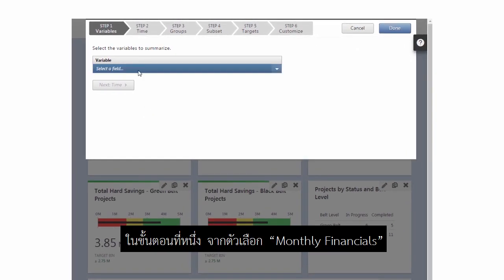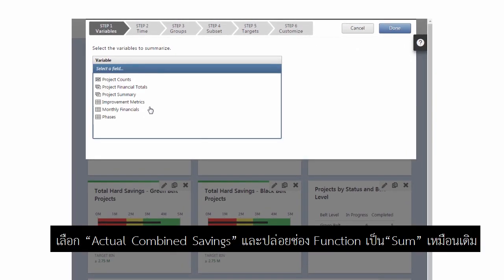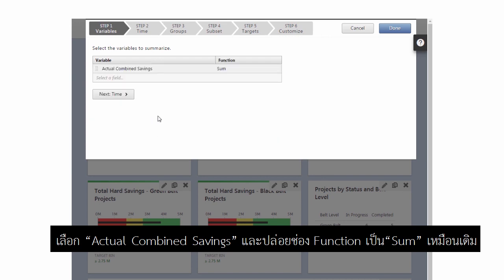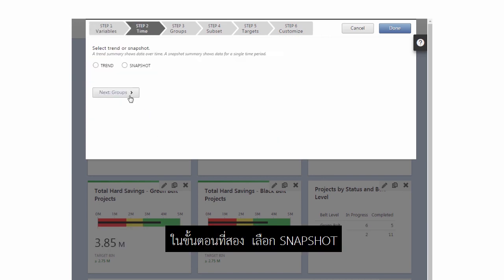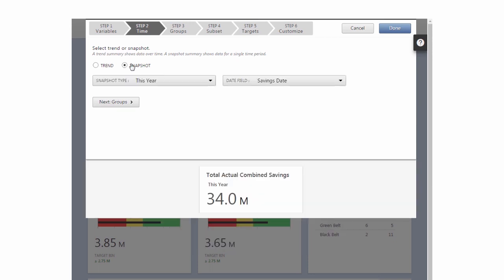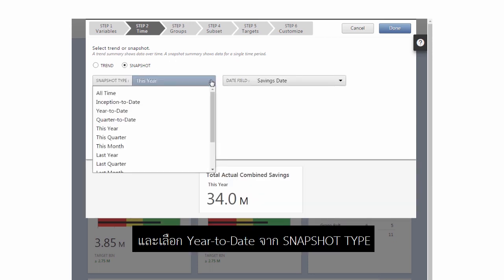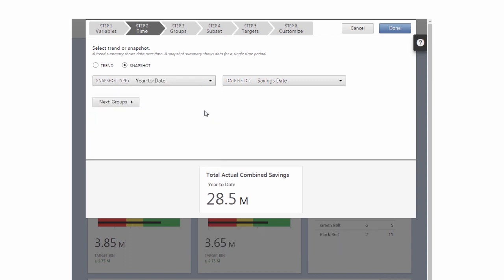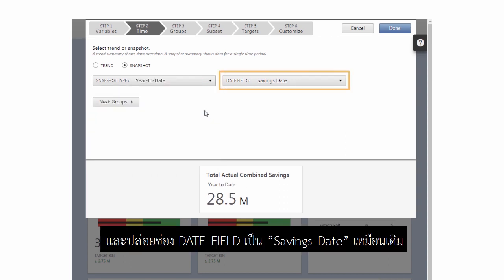In Step 1, from Monthly Financials, choose Actual Combined Savings and leave the function set to Sum. In Step 2, select Snapshot and choose Year-to-Date from Snapshot Type and leave the Date field set to Savings Date.